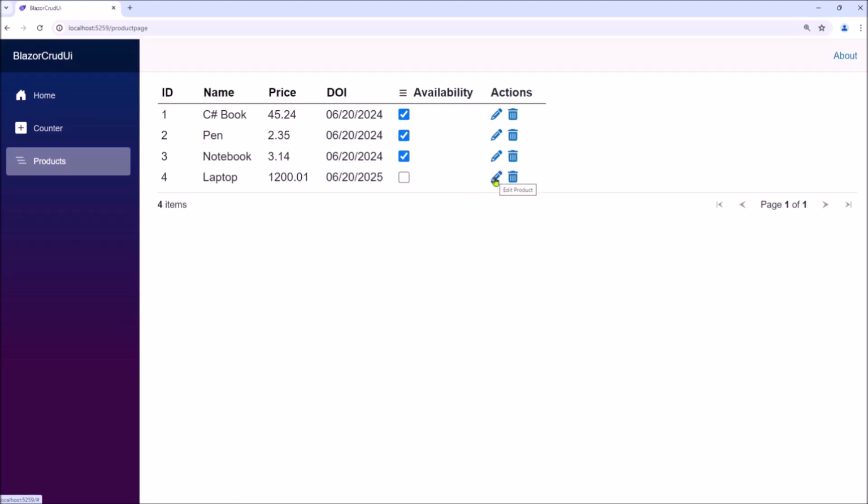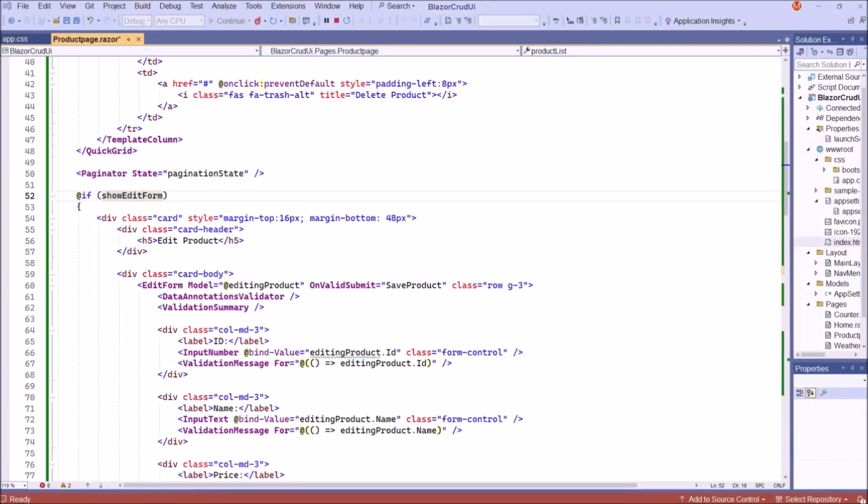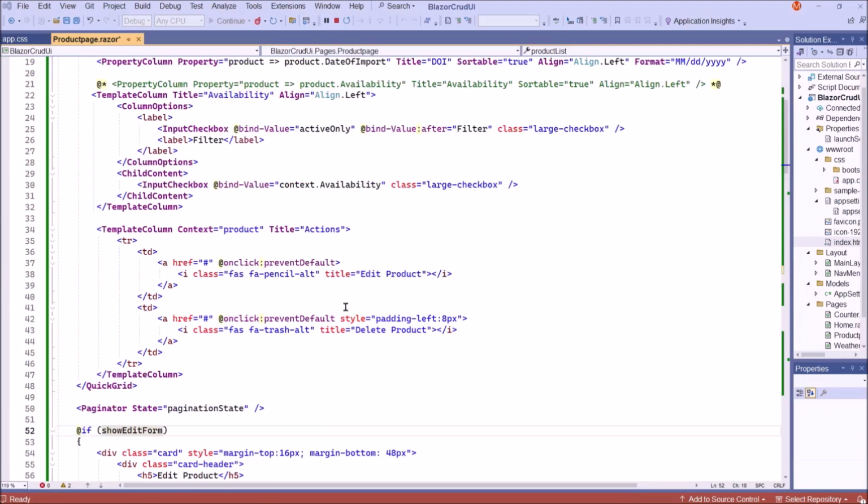First time we click, the edit form will show up here. Then after edit form is saved, if we click again, it should be hidden. Therefore, we need to change this icon button in terms of functionality to a toggle. Okay, let's do that. This is the edit anchor element.